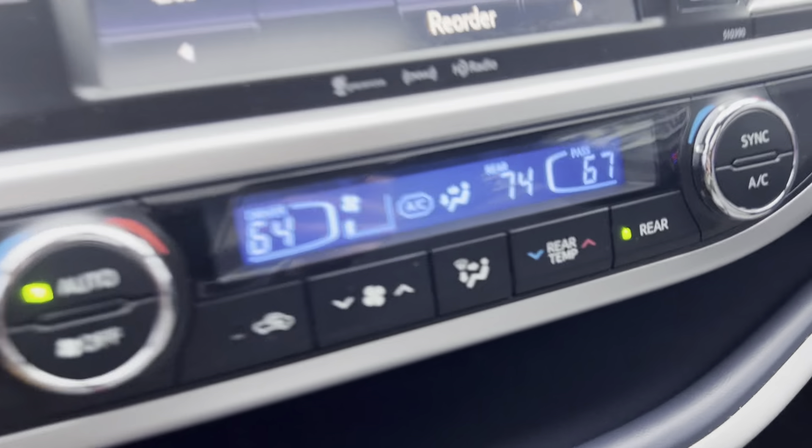Taking a look up top, we've got a nice auto-dimming rear mirror with a clean look and small bezels. Up here we've also got some more controls, dome lights, and buttons to program for your garage. Then we've got the sunroof, which some of those buttons also open up. The sound system also sounds really good — I was just playing it a couple minutes ago.